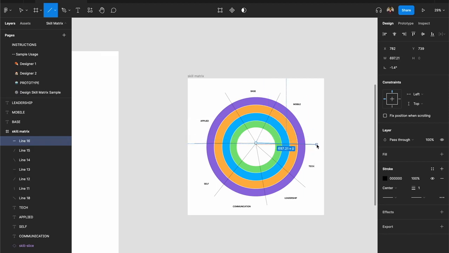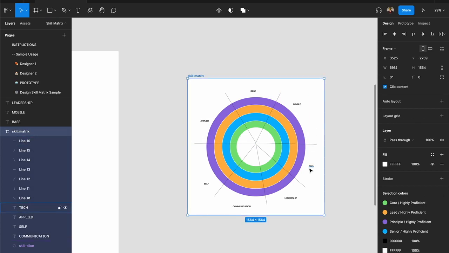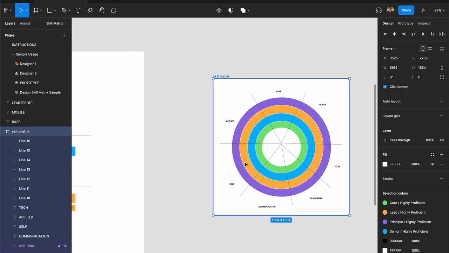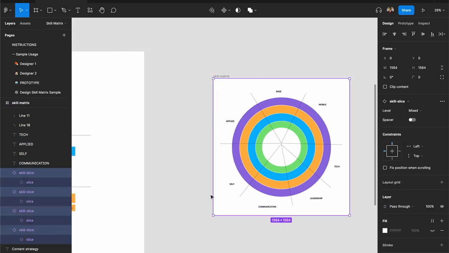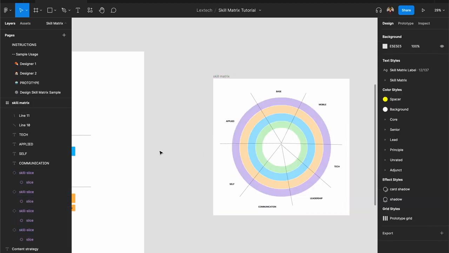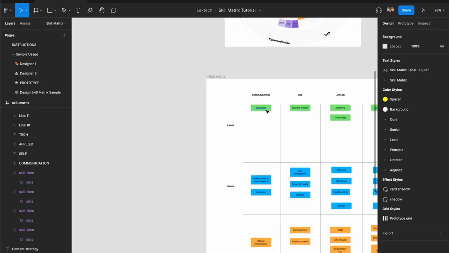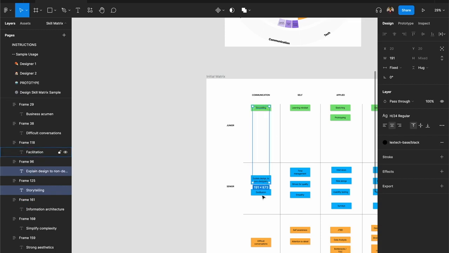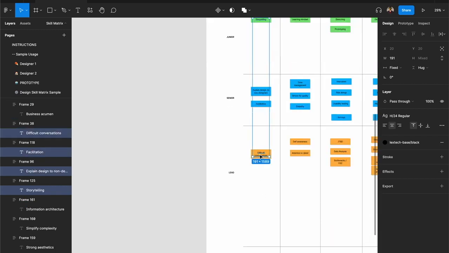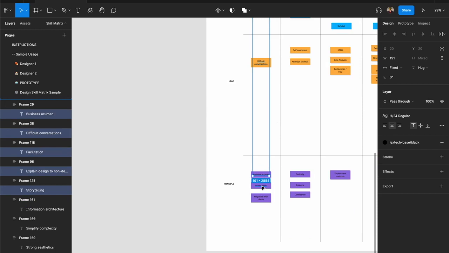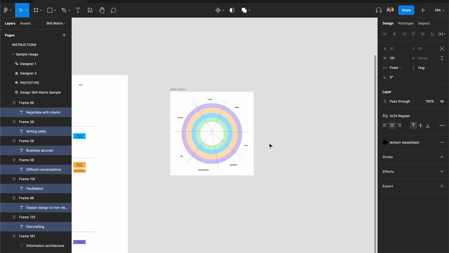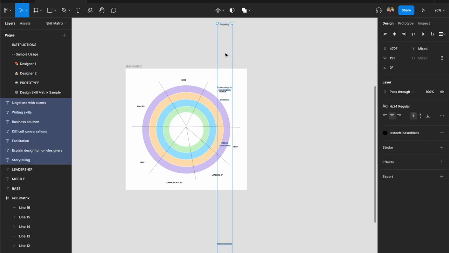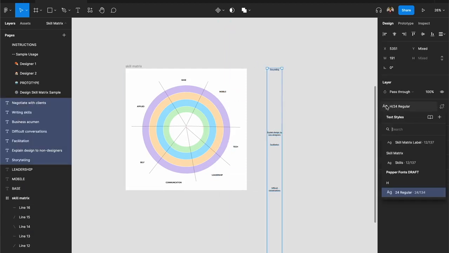Once we have these lines roughly how we think they're going to be, the next step is to go through our skills, however you have them. Obviously, we're big fans of Figma, so we did our skills in FigJam. We're going to copy the actual text of the skills we picked in our workshop and place them. We're going to take one group at a time, and first I need to just resize them.